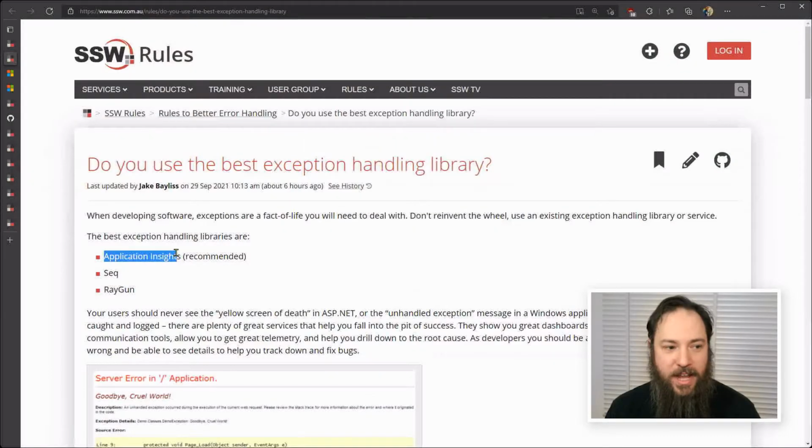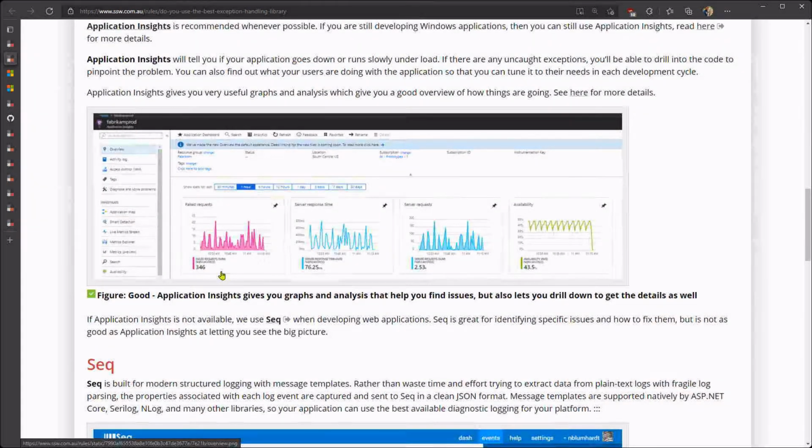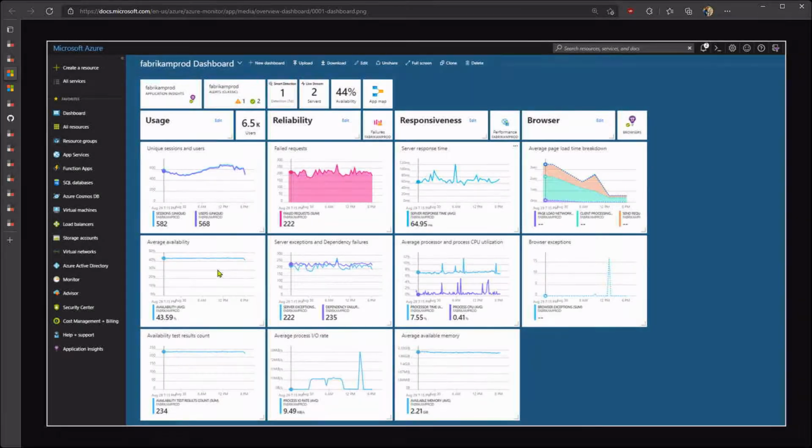Building something on Azure, Application Insights is kind of a no-brainer, because if you add something like an App Service, there's just a little bit of configuration in the infrastructure. You don't have to change your application, and bang, you're getting some great metrics into App Insights, which is really cool. You get some great graphs, so you can generate dashboards to see what's the breakdown of the application, how many people, how the service is working.